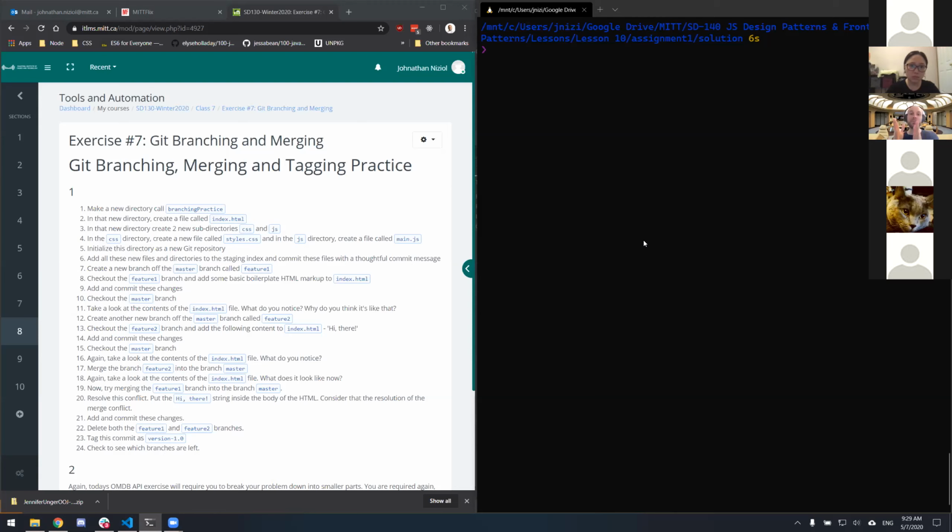You only have to remember to amend your previous commit if you forgot to do something. You only have to do this if you forgot something else, right? So the commands where we're at right now, tomorrow's is probably super important. But the stuff that we're doing today is really only when you're in trouble. But let's take a look at the exercise, okay?